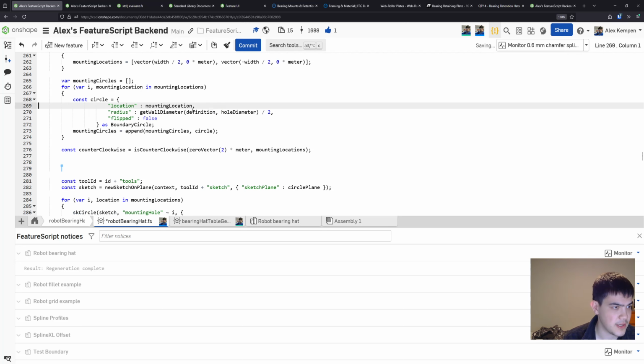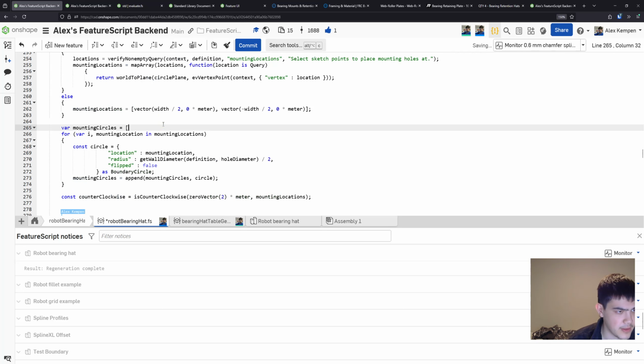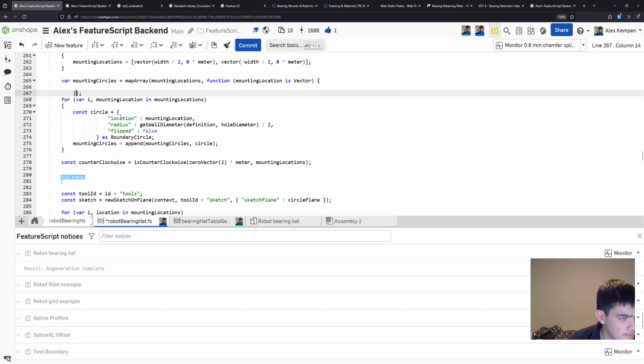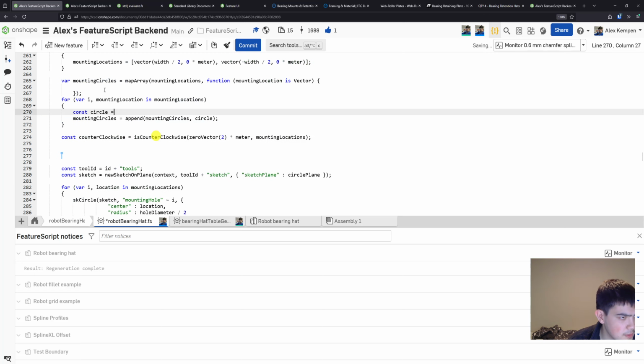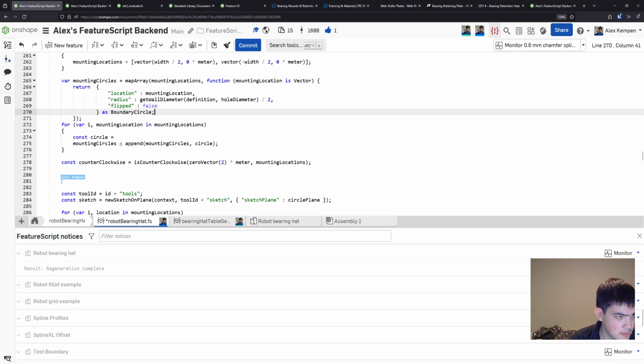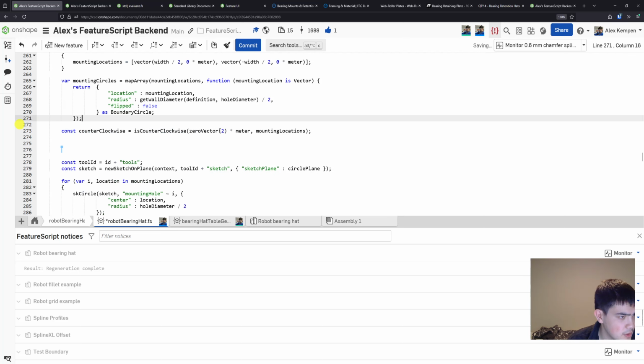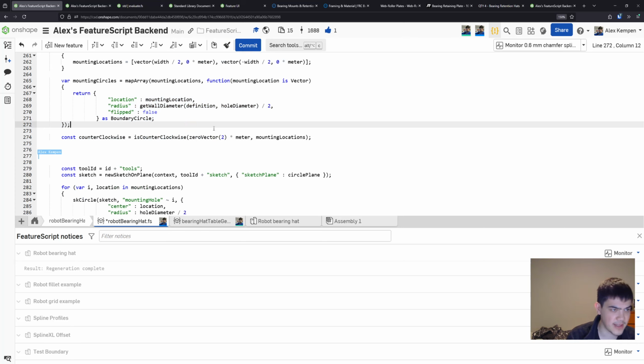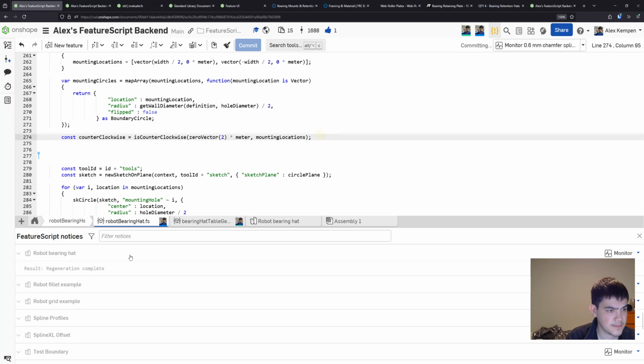So we don't need this here, and that means we can use map array then. So I guess we will. Locations, function, location is vector. And so we can once again go back to this. It's very similar syntax, just a little more concise that way, which is nice.